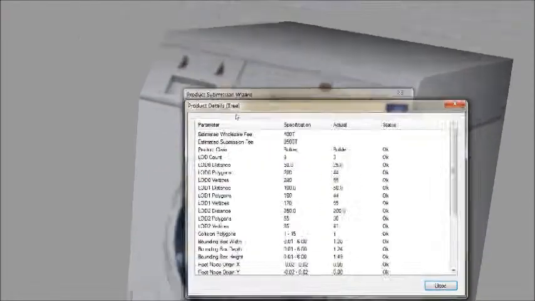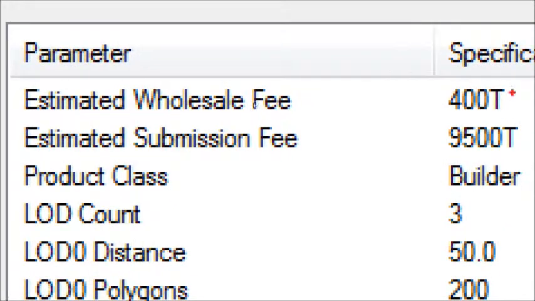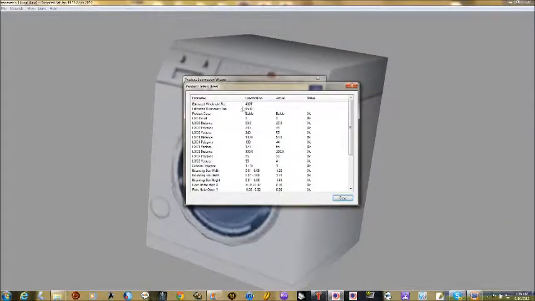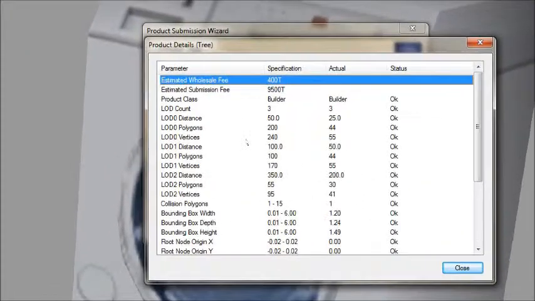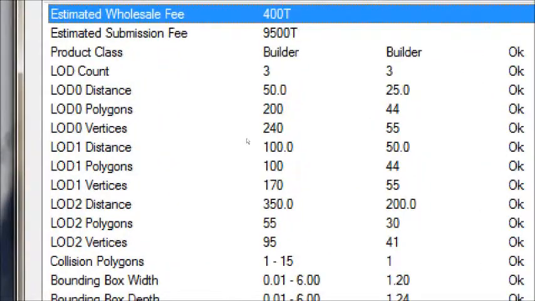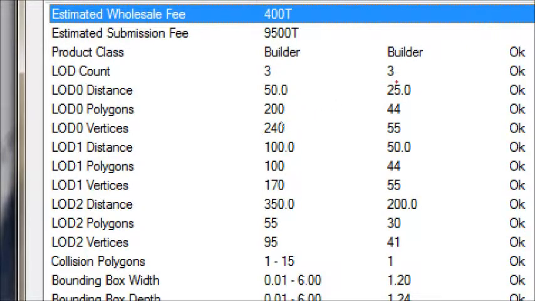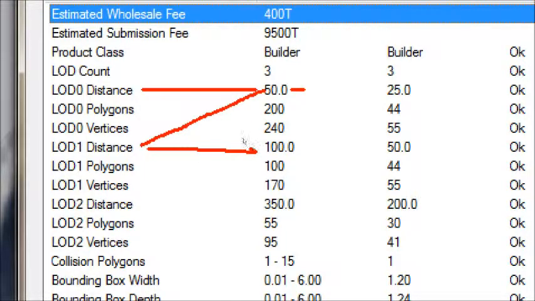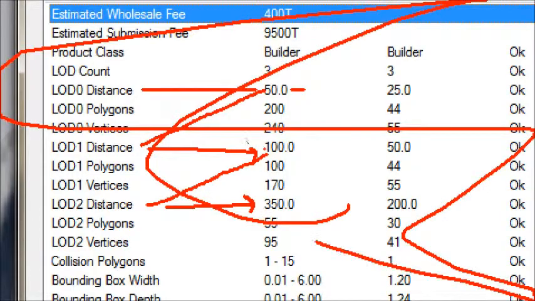And under the details on this, I know that, for example, a wholesale cost, and that's why they probably put it at the top of this list, because this is the most important thing you look for. How much is it going to cost wholesale? Yeah, that's what the developers are interested in. 400T. Okay, now here's some other things, though. We used a table node, a glass table furniture node. It was what we put in there, and the nodes contain the draw distances. For example, this object will show LOD until you are 50 meters away. At 50 meters away, it automatically switches to LOD1, and you will be able to see LOD1 until you're 100 meters away. And then LOD2 is going to kick in until you're 350 meters away, and at 350 meters, your object goes poof and disappears, and it's gone.